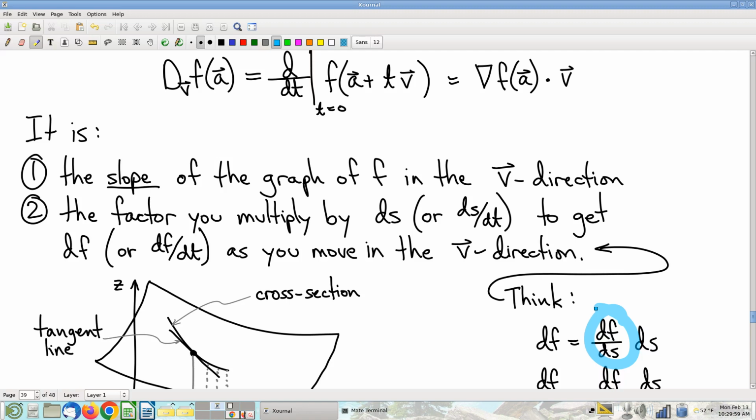I haven't decided how fast I'm going to move in that direction, so don't ask me about time rate of change. I'm not even moving yet. I'm just contemplating a move in that direction, and as I contemplate it, how much would the temperature change per inch that I move, or what have you? Right? So that's also what the directional derivative gives you. All right, let's see some examples.